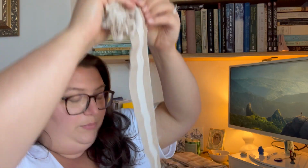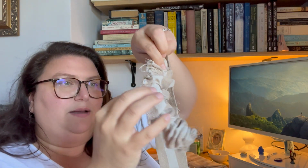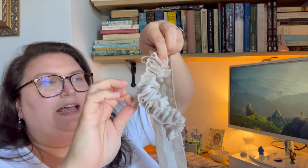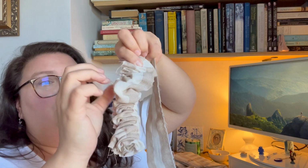Right, I finished my strip. I have sewn it all up. And now I am trying to turn it the right way out. And I'm just feeding it through all the way. Now, in a perfect world, I'd be able to feed this all the way to the end and then pull it through in one fell swoop, but I can't do that. So I'm doing that, and then what I am doing is trying to pull it over the edge like this. I don't know if this is going to work.